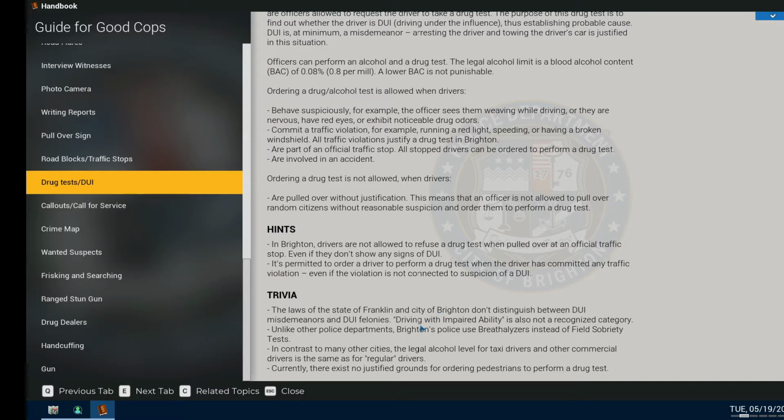I don't know what that means. Unlike other police departments, Brighton's police use breathalyzers instead of field sobriety tests. In contrast to many other cities, the legal alcohol level for taxi drivers and other commercial drivers is the same as for regular drivers. Currently, there exist no justified grounds for ordering pedestrians to perform a drug test.